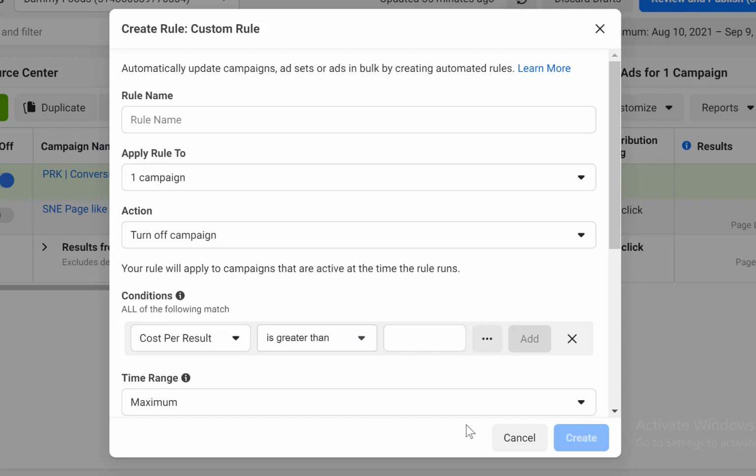So what you can do in that situation is to set a rule here that, Facebook, turn off my campaign once it is 5 o'clock. Turn it off once it is 5 o'clock. Okay, let's say once it is 2 a.m. midnight. This is just an example now.